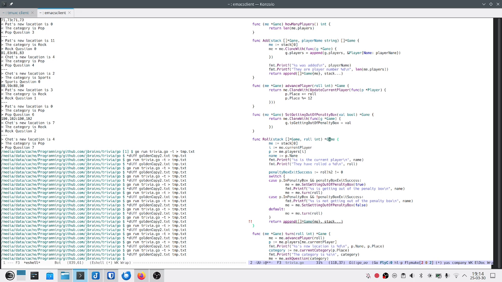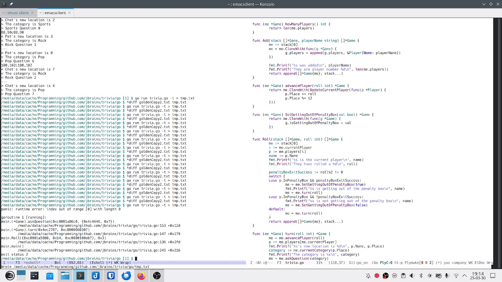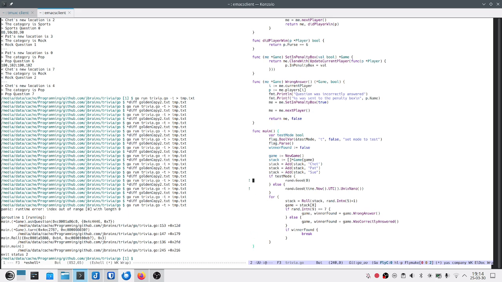I've got to change the signature for the roll method here. Let's see if I got that right or I got that wrong. I got that wrong. Yes, we have to clone it somewhere, don't we? No, we're cloning it here. I don't see why this doesn't work. Let's see if I got this right here to begin with. Stack is add, stack is roll, stack game is stack 0. Yes, this is going to be wrong, isn't it?